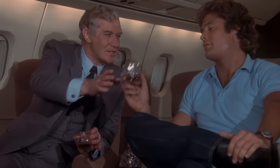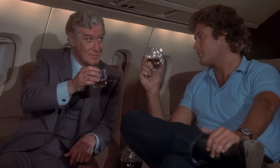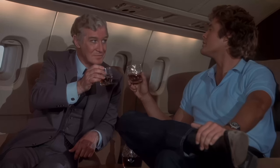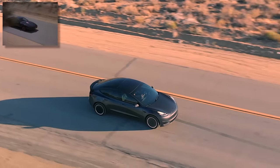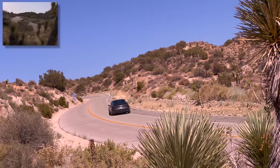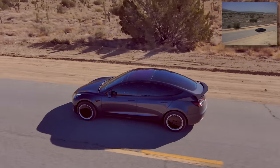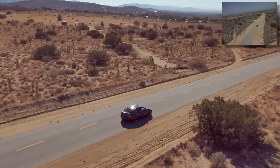Shall we drink to what may be the start of what? One man's dream, and to our future, no matter who it may take us up against or where. One man can make a difference, Michael. Michael Knight, a lone crusader in a dangerous world, the world of the Knight Rider.